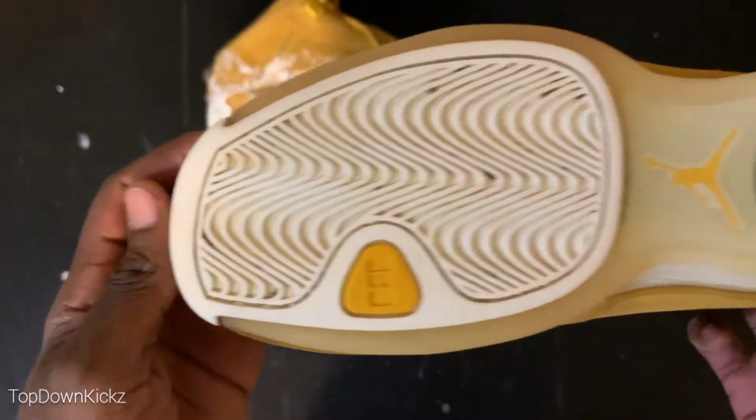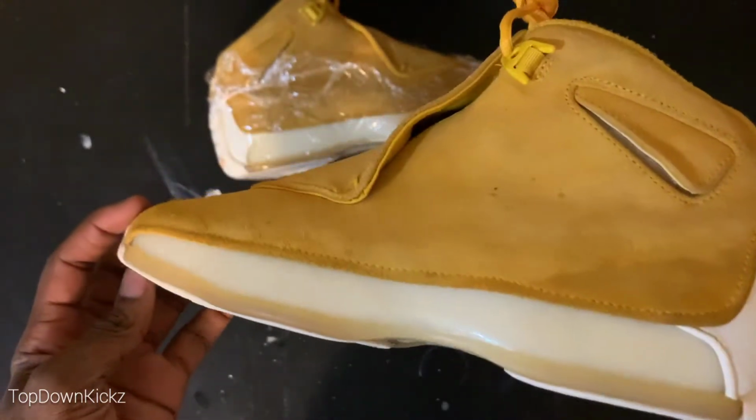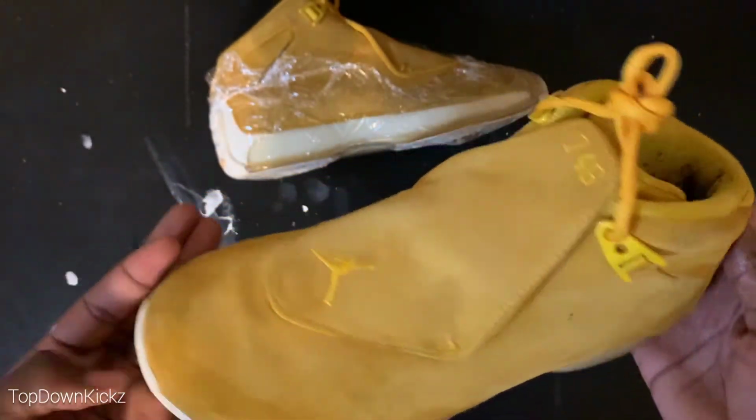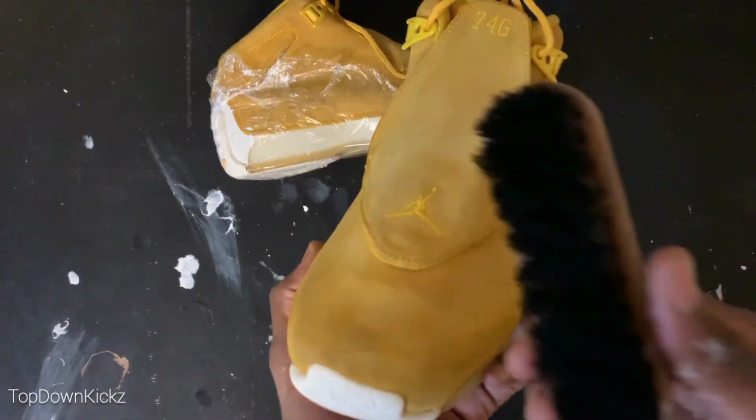And for those who have suede shoes, if you want to clean that material, you want to take a small to medium brush. It can be a hair brush or shoe brush, and just go up and down in circular motions to make that suede pop, right?